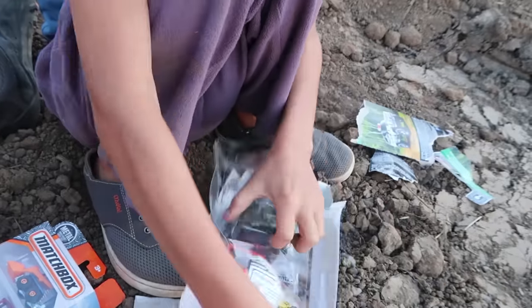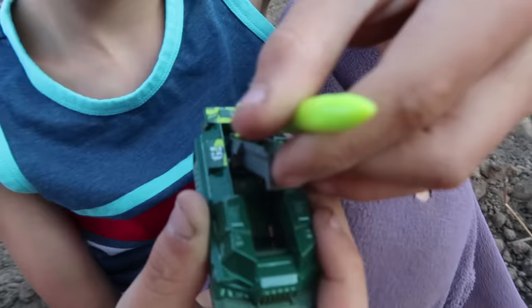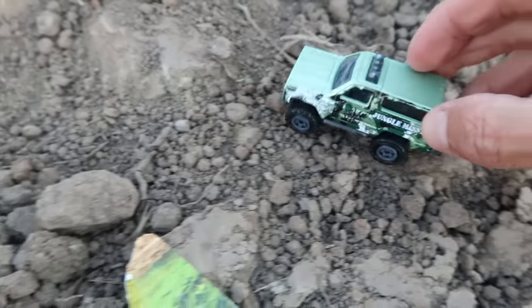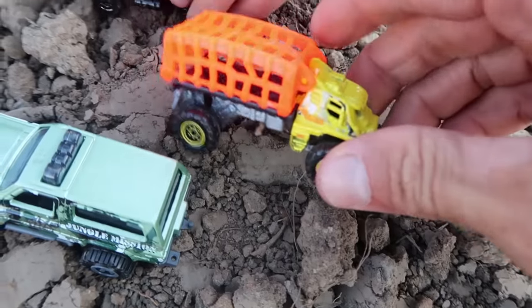There you go. And what? There they are. So this one has a missile on it, you guys. Really interesting. I don't know a whole lot about these things. And also here we have the jungle car. And he's driving around here. Got some off-road tires there. Camo. And then this vehicle right here.